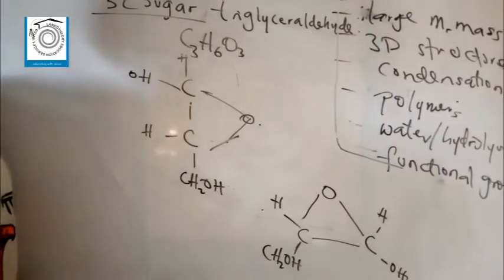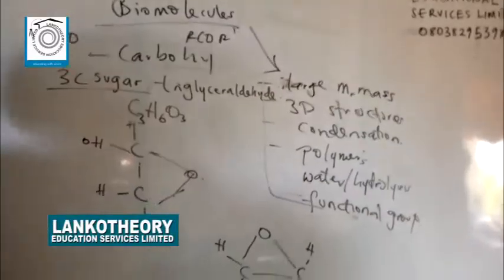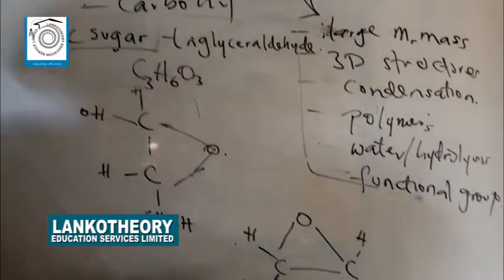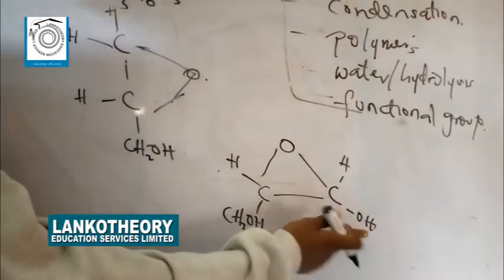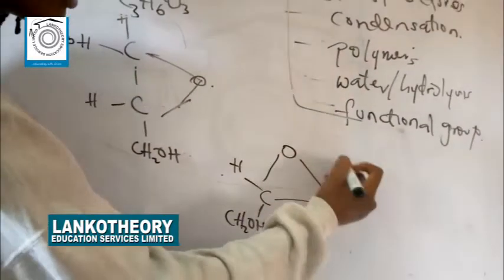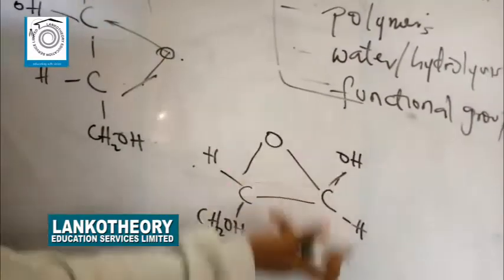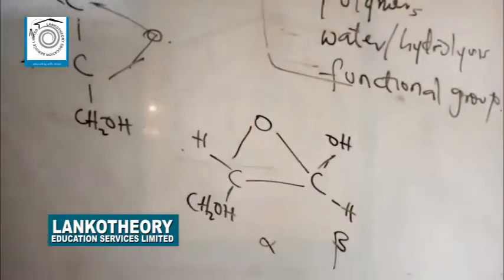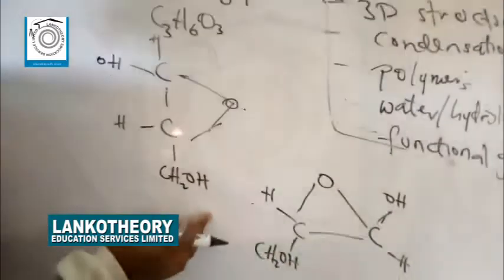This is the first one, the straight chain. This is the second one in its alpha form, where you have OH down here and H up here. Then the third dimension is where you have OH up here and H down here. That's because this compound tends to rotate itself. So when this one is up here, it is known as a beta triglyceraldehyde. So this is the straight form, the alpha form, and the beta form. That's this three-dimensional structure. And that's it for triglyceraldehyde.